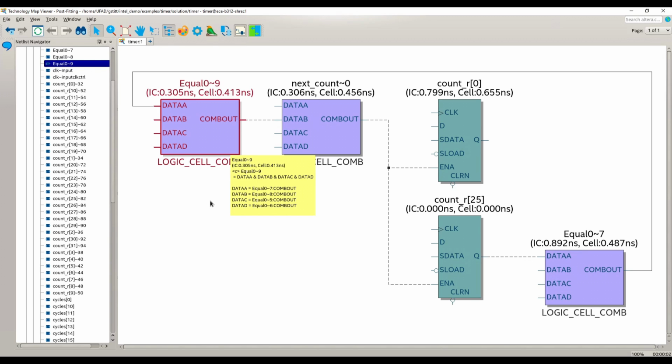So the key thing to remember, or the main point of this entire example, is that whenever possible, you should try to find situations where you can replace a non-constant input to a logic resource with a constant. It won't always work like we are seeing here, but it is a very useful strategy when it does work. One other thing I'd like to point out is that you can actually optimize this timer a lot more than what we just did. This will be posted as a future example, but I want to leave it to you for now as an exercise to see if you can figure out what other optimizations you could do to improve the clock frequency even further. All right, thank you for watching.